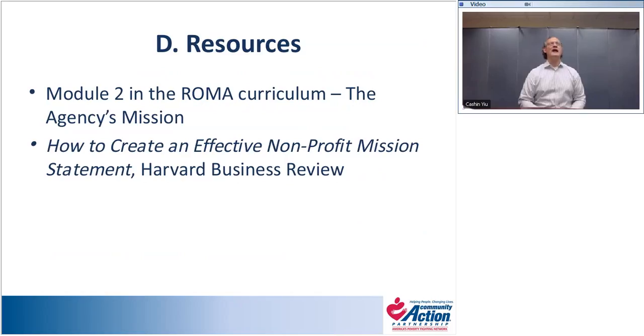All right, it looks like we have one question that's come in. During the period that an agency is in the process of creating a mission statement, are they in compliance with 4.1? Again, our assumption is that as long as you are in the process of creating that mission statement, if you're recreating the mission statement or creating a new mission statement, you should be assessed as being in compliance if you are monitored during that period when your mission is still under development.